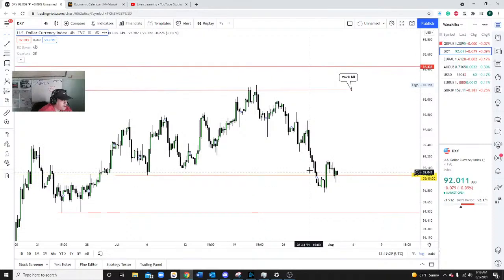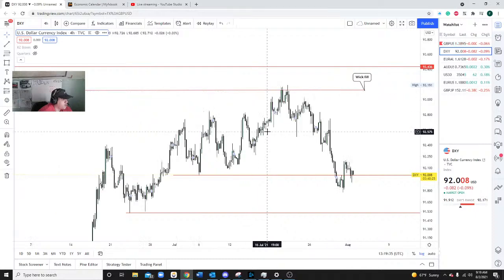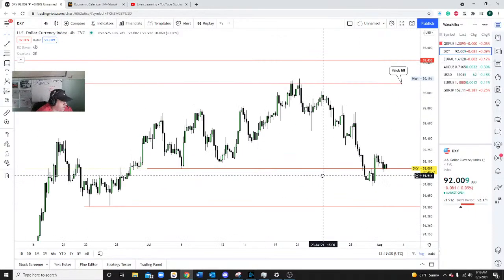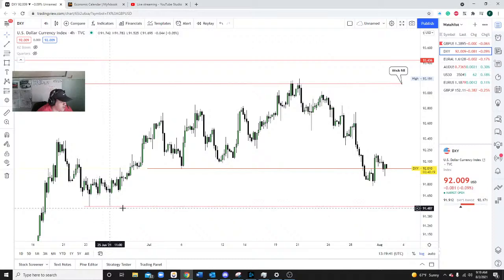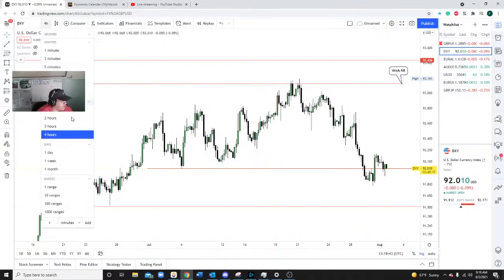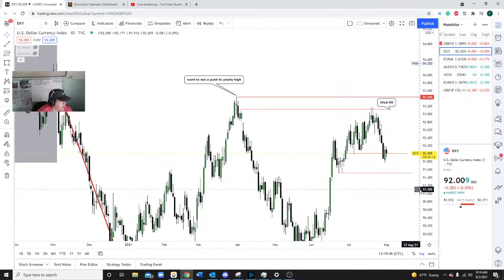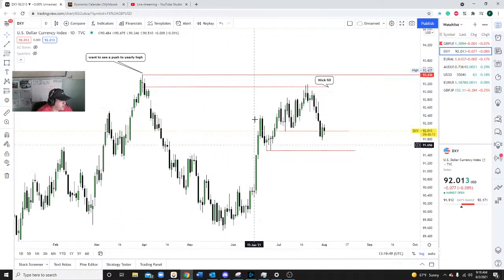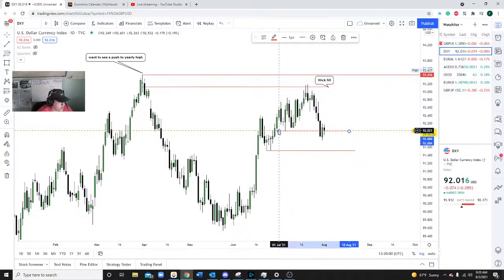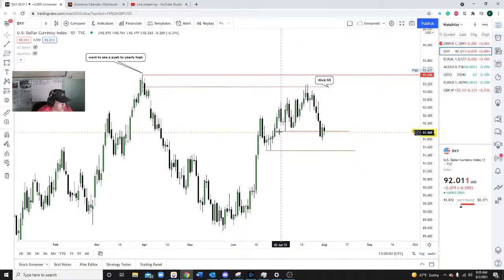It could either be that, or this is just a pullback to continue short. Because ultimately, what I want to see is these equal lows get cleared. That's what I really want to see, right? Now, you can see to the topside, we couldn't get to the yearly high. Instead, we got to the wick fill, which is perfectly fine. This low, if you wanted to count this wick here, yeah, I guess you can say these are equal lows.